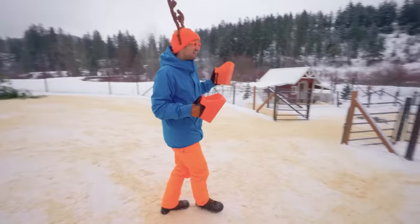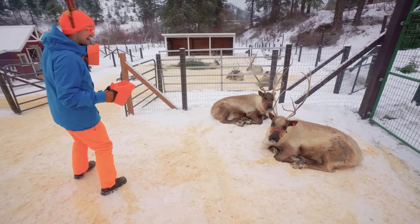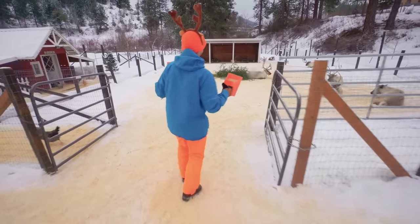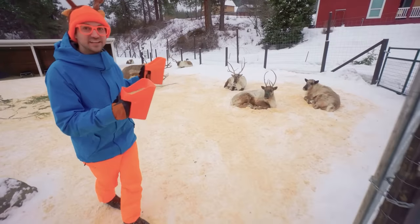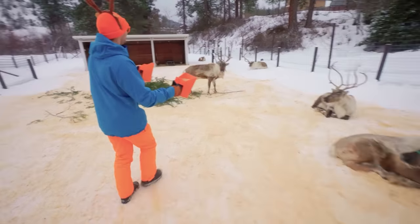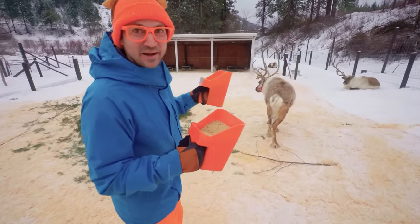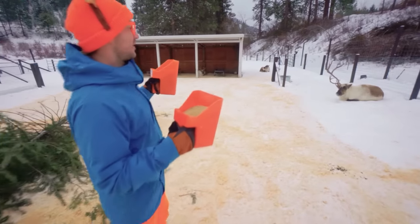Whoa. Hey, check it out. Here's a couple reindeer right here. Hello, you two. How are you two doing? All right. Here, let's go in here. Okay. Wow, the reindeer are getting up. This one must be hungry. Hey, here you go. Wow. Oh, maybe it's not that hungry. That's okay. We'll keep hanging out in here.